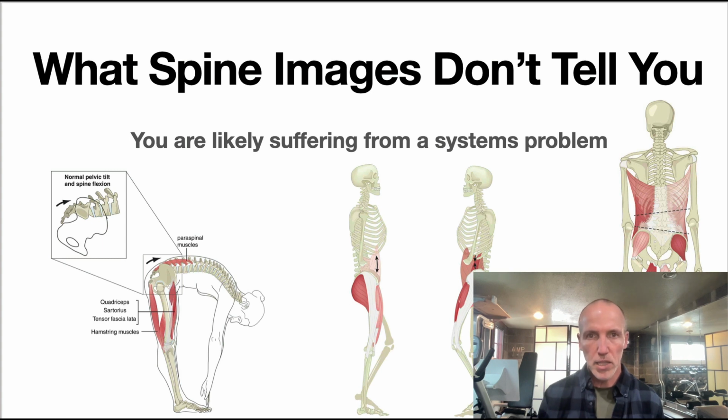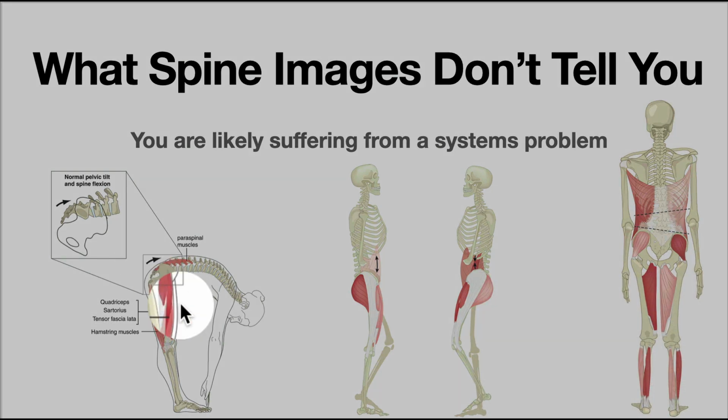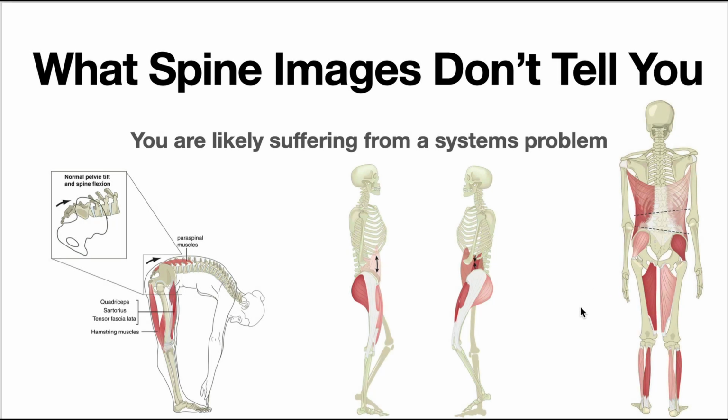Well, you heard me mention that I believe that you have a systems problem. So a systems problem is really about understanding how we're moving, for instance, bending over, walking, standing, things like sleeping, sitting, all sorts of things, and understanding how those are affecting the back. And when we have faults in how we do things, then that creates tight or weak muscles, and then those put pressure on these tissues that are damaged. And here's a really easy way to figure this out, to understand what I'm saying.